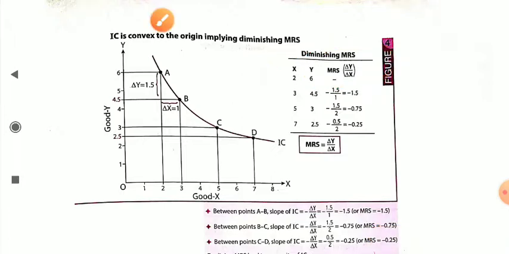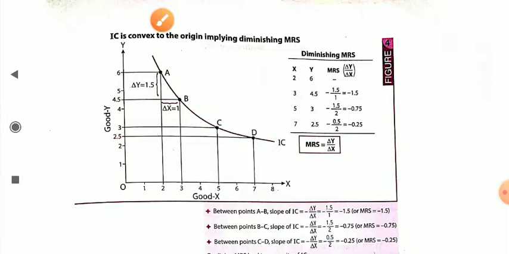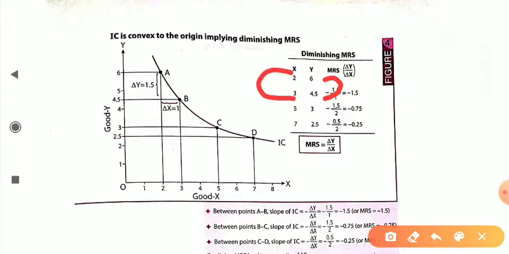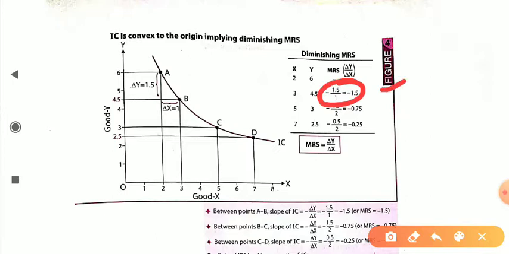In the first case, you can see that 2 and 6 remain constant, there is no change, that's why it is dash. In the second case, good x, a new commodity produces 3, and in the case of y we have to sacrifice a few goods from 6 to 4.5. So the difference between 3 and 2 is 1, and the difference between 4.5 and 6 is 1.5. So 1.5 divided by 1 is minus 1.5. This is our MRS, marginal rate of substitution.